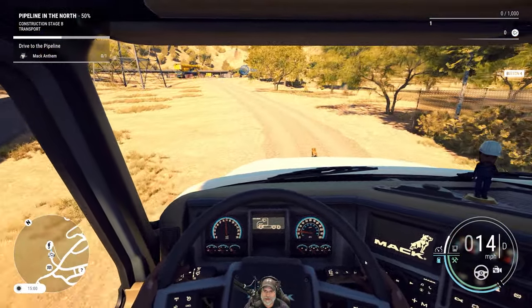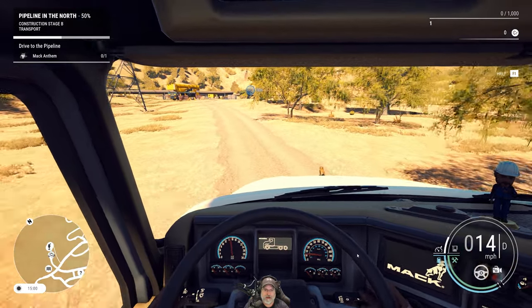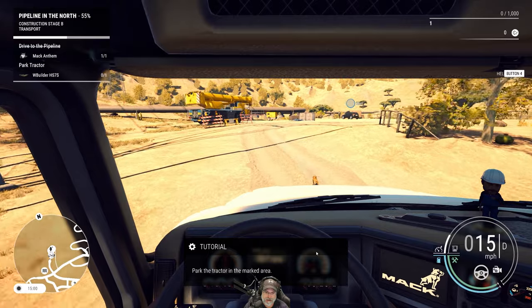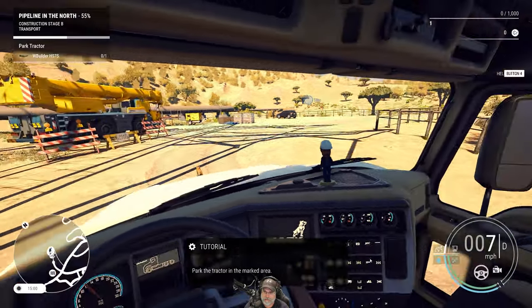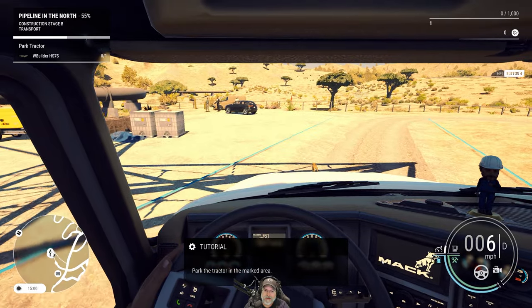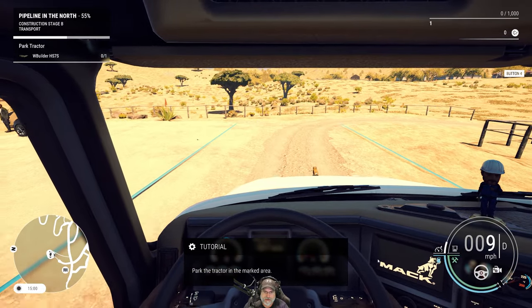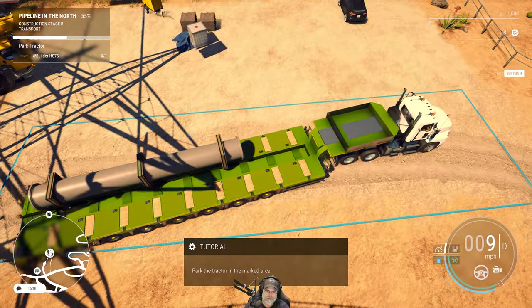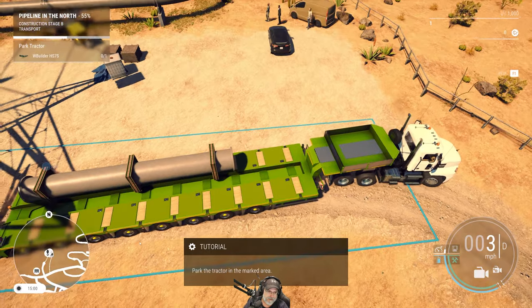Oh, look at that. I got a bobblehead on the dashboard. That came with the extended version of the game, which I did purchase because it wasn't that much more money. So I figured, why not? Okay, park the tractor in the marked area. You know, the other thing, too, is that could be a bug. The developers maybe didn't even mean for that camera to switch back to the center. So hopefully that's just a bug and it's something they're going to fix later.